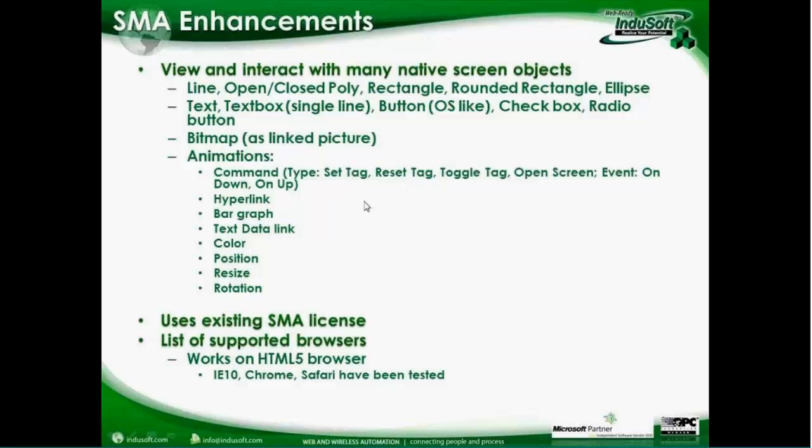What you could do is, by setting tags and resetting tags, use those in worksheets to be able to set off math worksheets, let's say, or VB script background tasks, background scripts. So in a sense, yeah, it could work with full interaction, but today we have a limited set of the animations, and we plan on expanding this in future versions as we go on. So hopefully that answers that question.